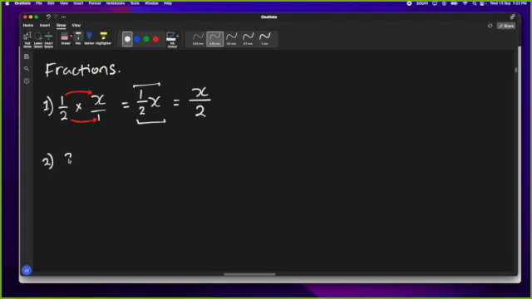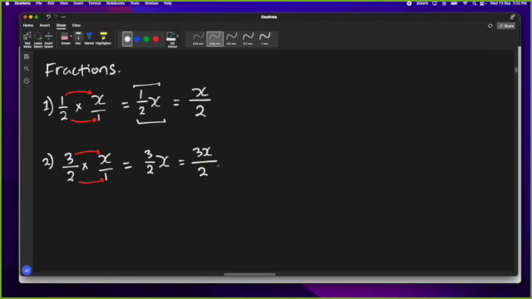If I had 3 on 2 multiplied by x, what will that be? Now, we can see 3 on 2 multiplied by x. I could also write it like this. 3 on 2 multiplied by x. I could write it like that. But 3 on 2x means 3 on 2 multiplied by x. So you could do the 3 times x and then the 2 times 1. So the 3 times x will be 3x all over 2.